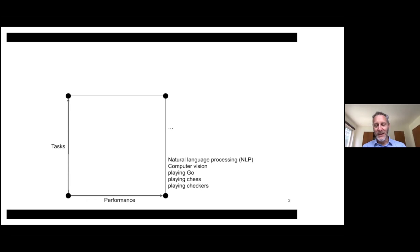The current state of play in AI that most of us are interested in is generality. We can train accurate specialists, but producing accurate or high performing generalists is still an open problem. So in order to think about that, we can add this second spatial dimension, which I'll call tasks or generality, on the vertical axis. A single point embedded in this now two-dimensional space still represents an AI artifact. But the height of that point represents how many training environments or how many domains we've exposed that AI artifact to. And its horizontal position represents the mean ability of that AI artifact at its current task or domain and the previous tasks or domains that we've trained it on.